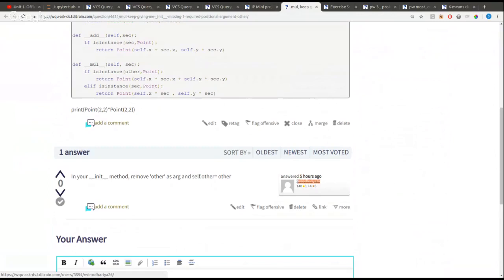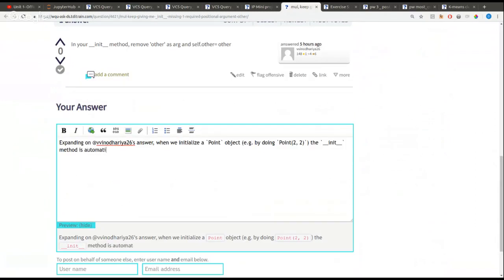So expanding on this person's answer, when we initialize a point object, e.g. by doing point 2 2, the init method is automatically called. When we initialize a point object, we want to set its x and y attributes.